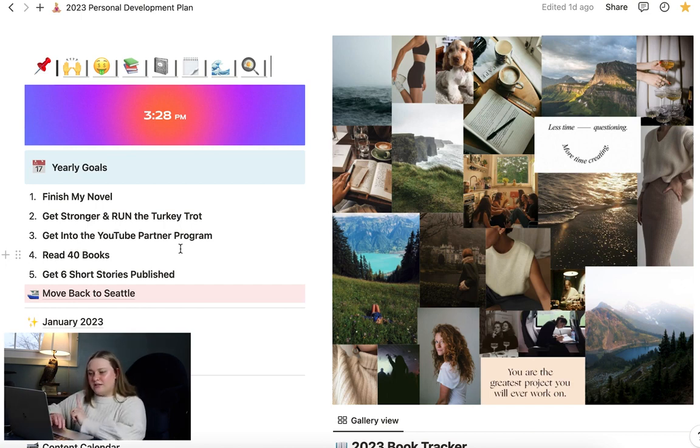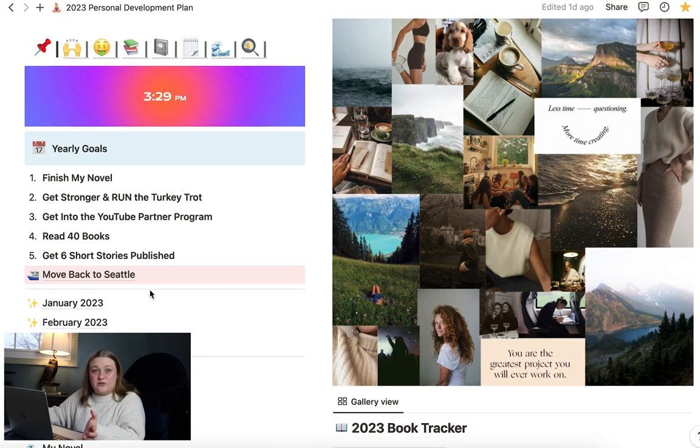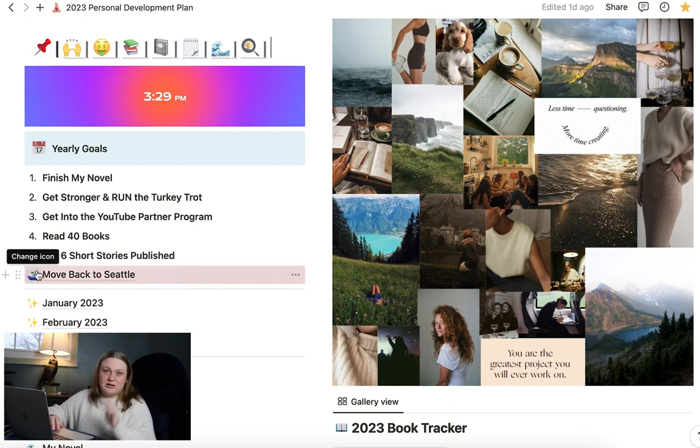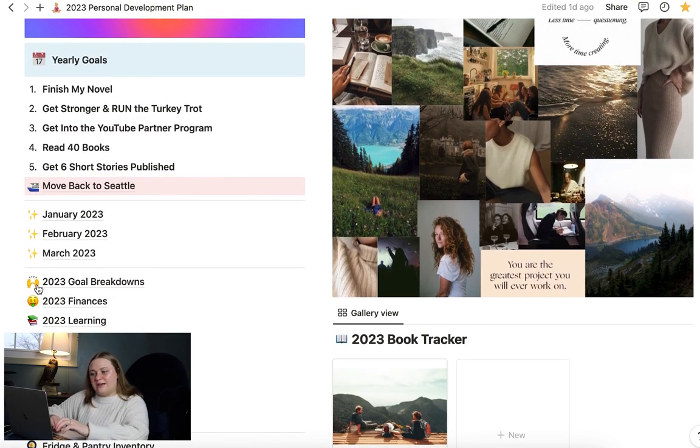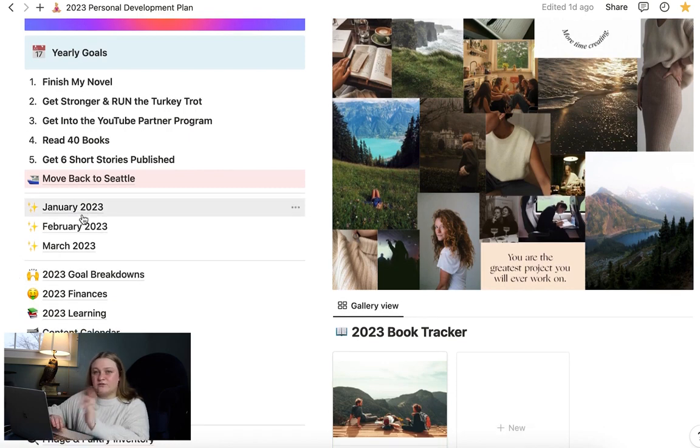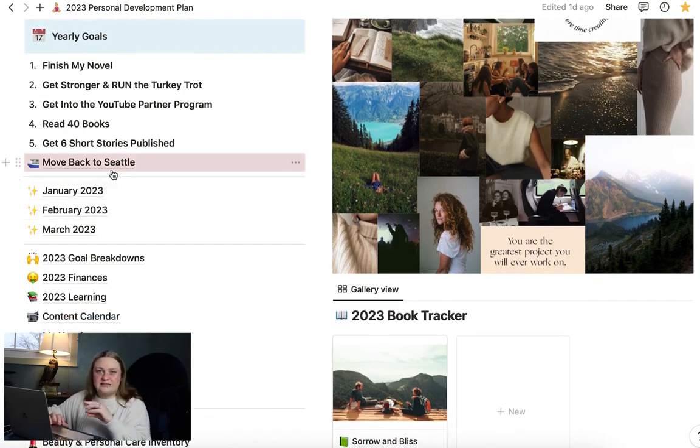I have a page here that I'm not going to walk you through because I'm moving back to Seattle in a couple of weeks, and this is literally just a to-do list of pack this, move this there, close this, do that. So I will not walk you through that, but that is where it is so that I can quickly find it and tap on it as I'm getting ready to move. But I have pages prepped for the first 3 months of the year, and I'll take you through those later to go into the weekly and daily pages.